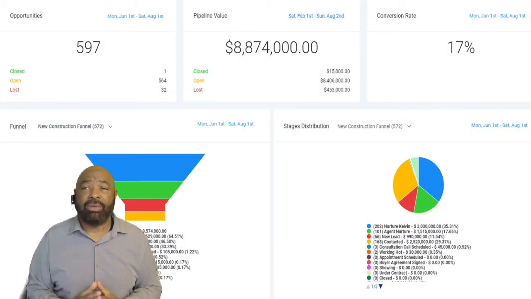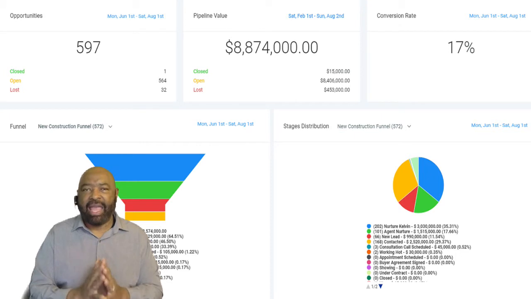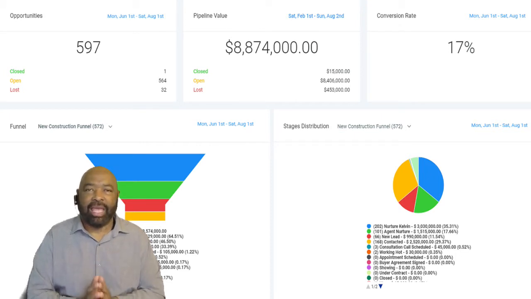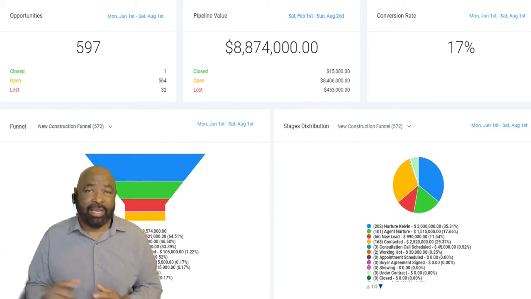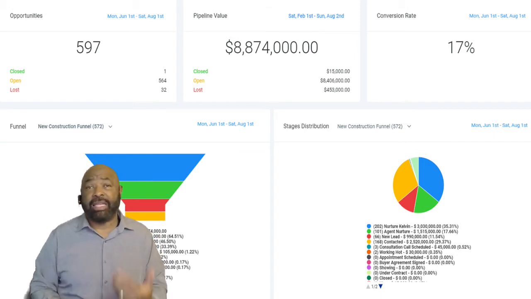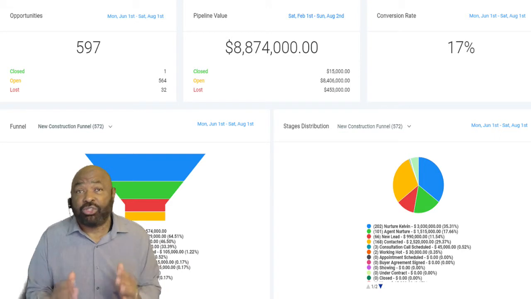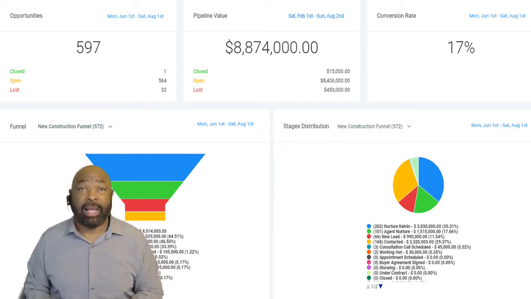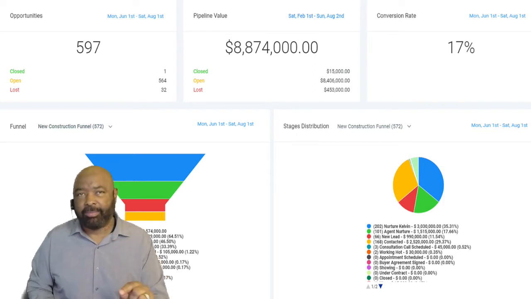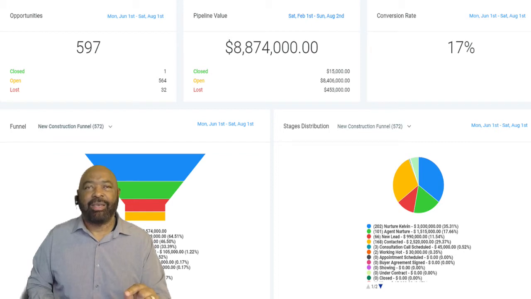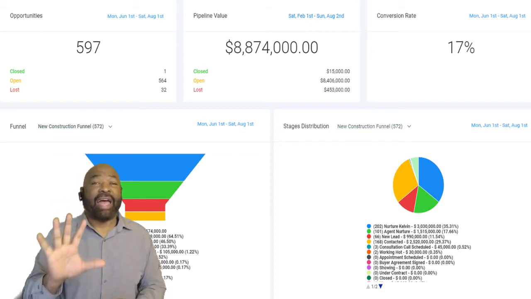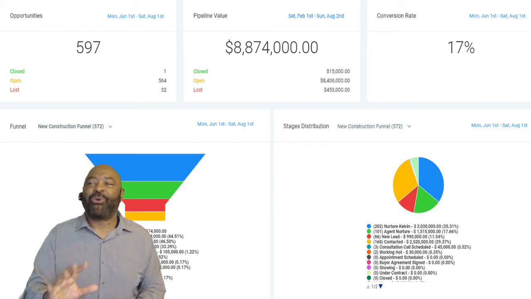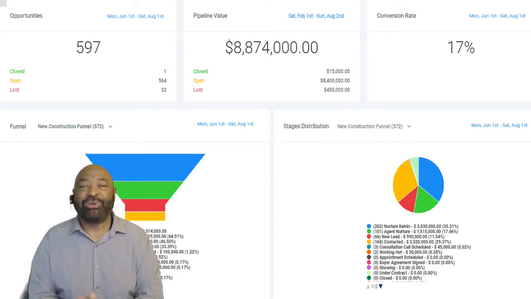Now, what you can see right now is that I have successfully ran ads on Facebook, and this is one campaign I ran here. And on this campaign, I generated 597 leads in a very short period of time. When I say leads, I don't mean just somebody clicking on my ad. I'm speaking someone gave me their name, their phone number, and their email address because I had the 5 key components ready to be delivered to them.